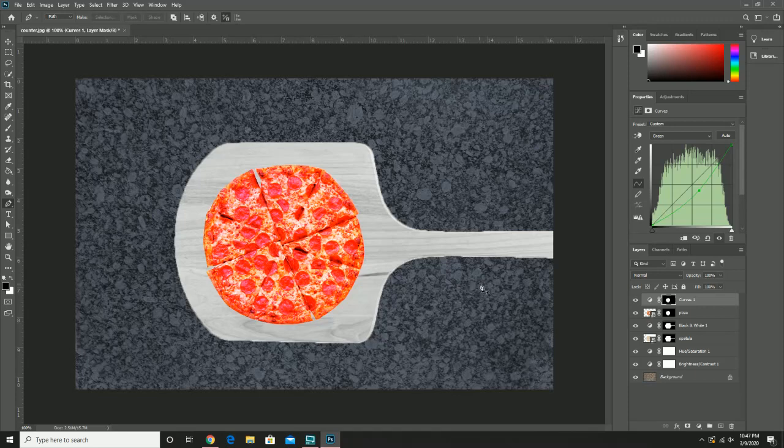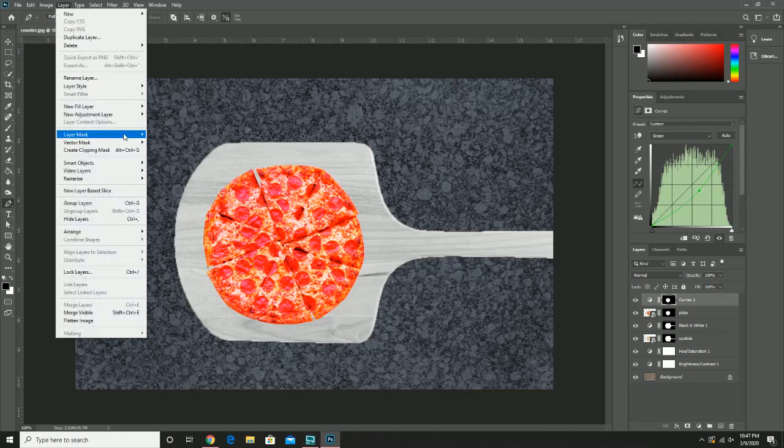However, if you need some more detailed elements, you can always go to Layer, Layer Mask, and again, Reveal All brings in the entire mask. Hide All hides the entire mask. Reveal Selection only reveals what you've made, or you could just, again, go down here. That does the same thing. Hide Selection basically hides whatever currently is selected at that point, although that probably speaks for itself.